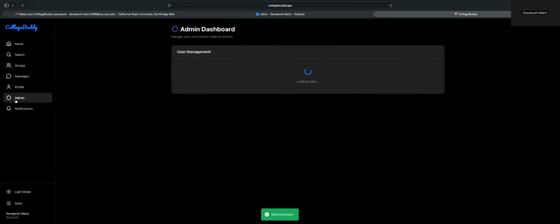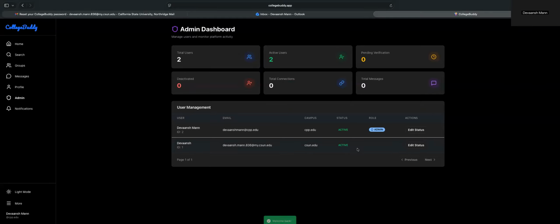Account has been deleted successfully. If I try to log in, it says email invalid or password, so you have to go back and sign up again, even with the same email. Now, if we log in to look at the admin dashboard, we will see a change in the number of people. OS has been completely removed from the database, and hence it's not reflected over here.